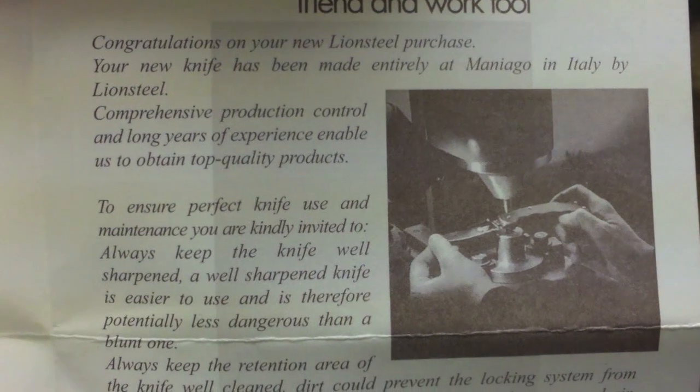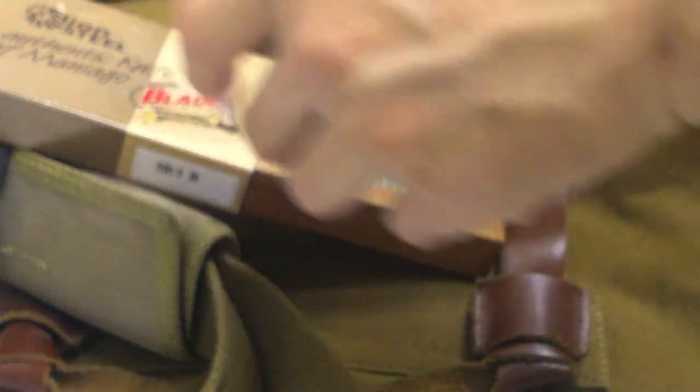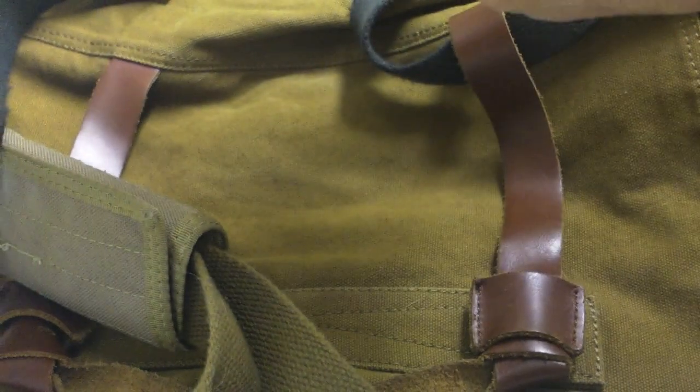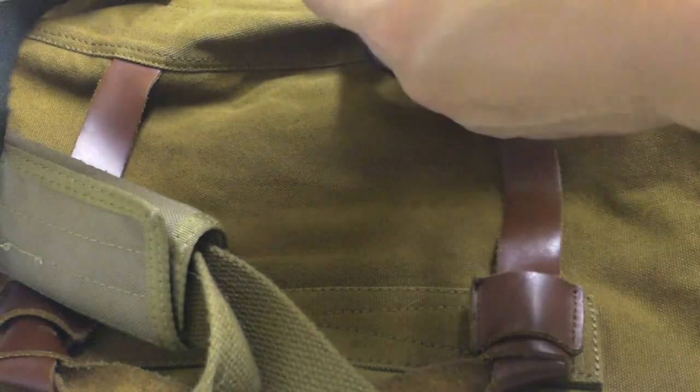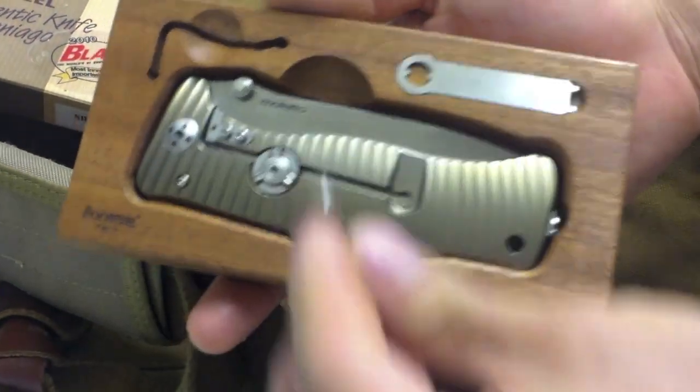So here, you can see this if you want to try to read it. You can pause. Okay. So now, here it won the 2010 most innovative imported design for a blade. It comes like this in this nice wooden box. It has a very pleasant scent.